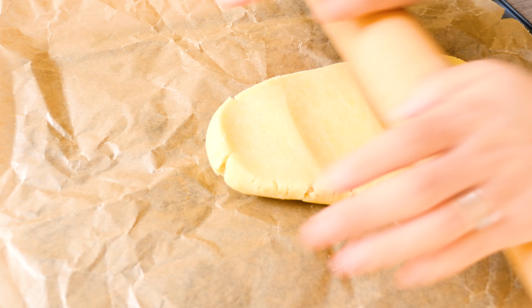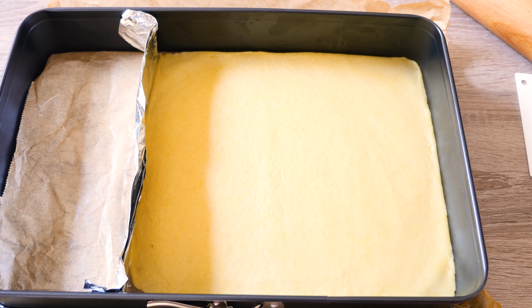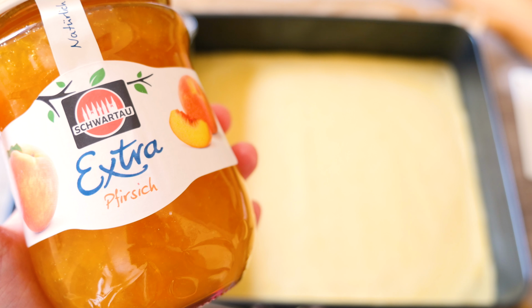The shortbread mixture can get soft quickly in summer, so just put it back into the fridge to chill when needed. If you don't have a baking tray with the exact size like here, just use the double fold aluminium foil to close the edges.